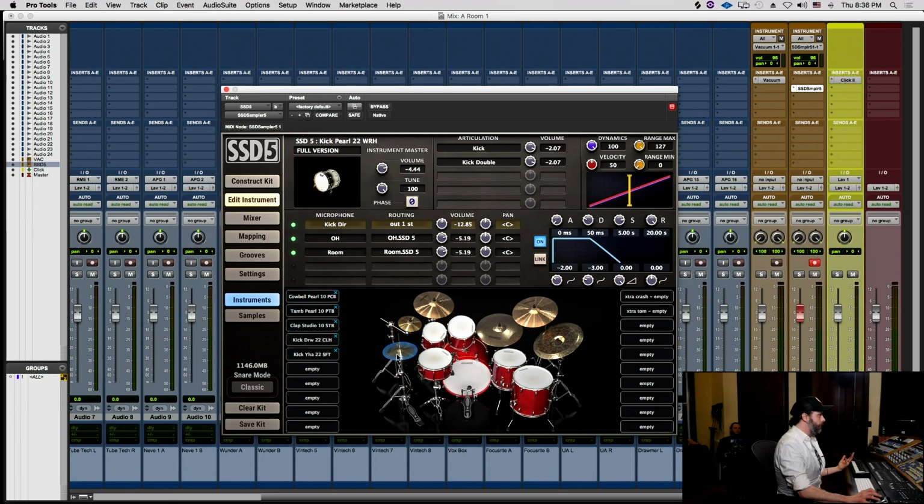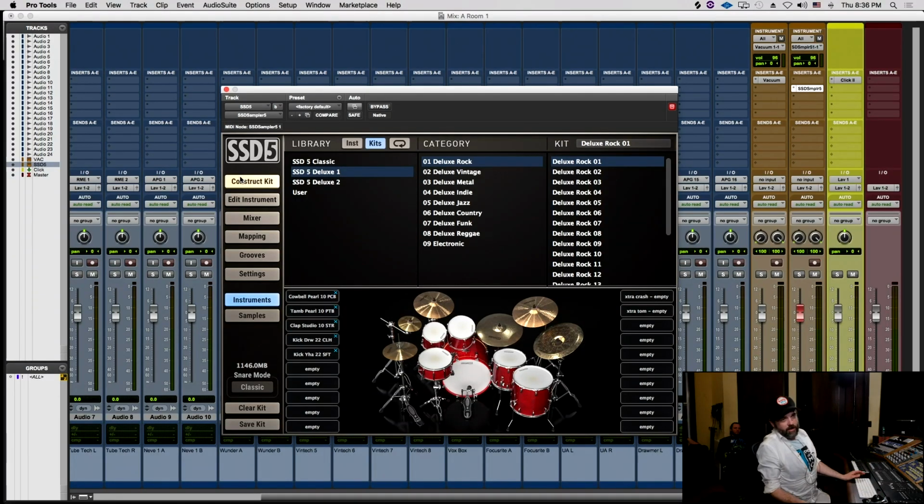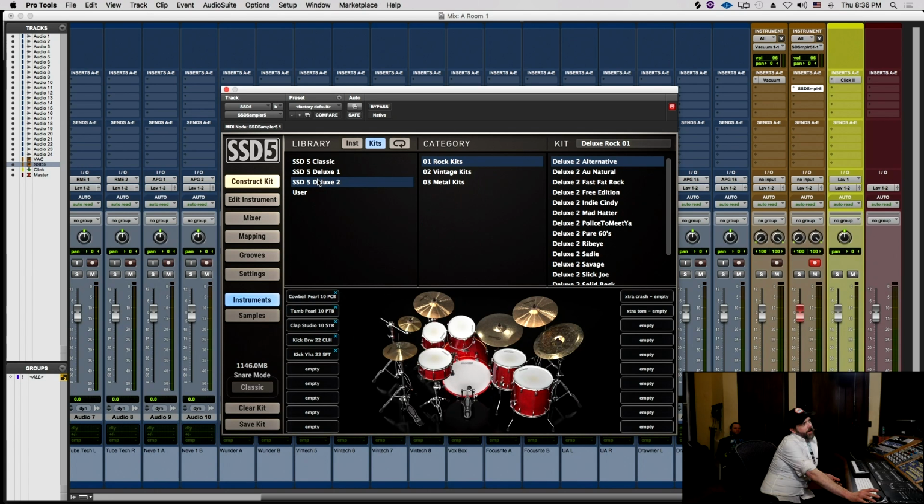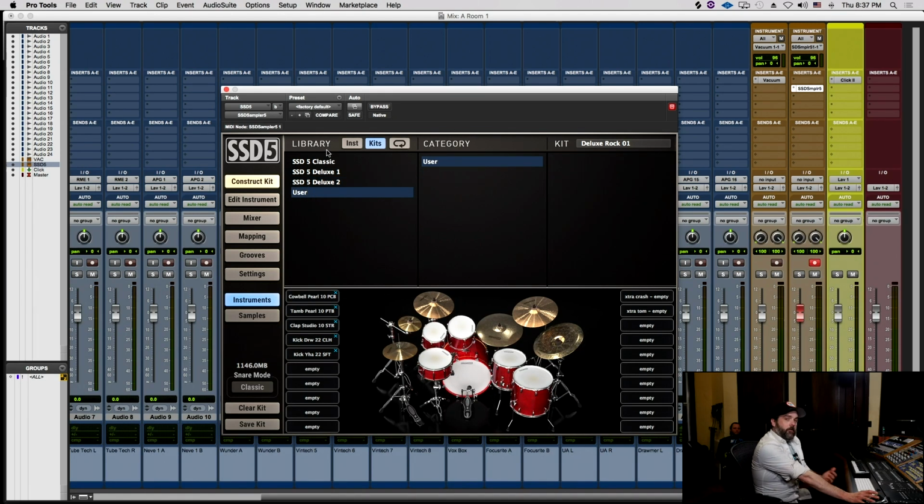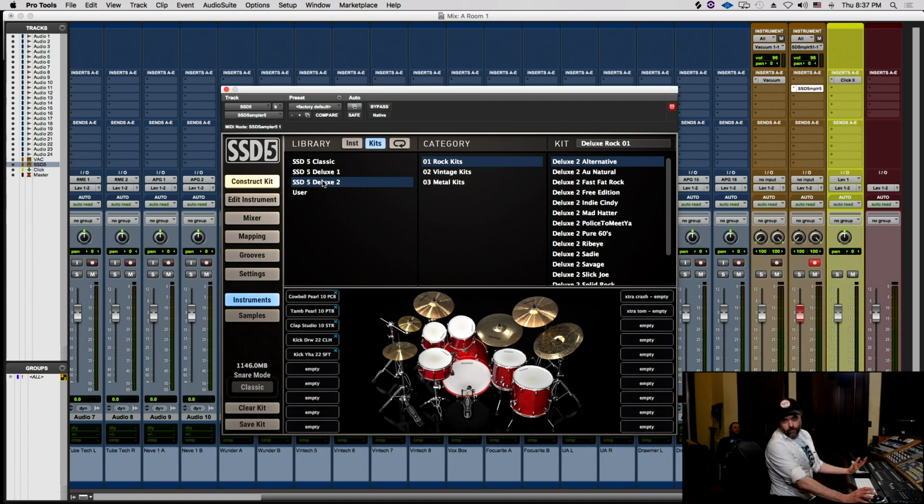So, starting from basics in SSD. The basics are all contained within these Steven Slate drum sound packages. And when you're working in SSD5, you're not obligated to start from a Steven Slate kit, but they integrate with the mixer and the bleed routing in a way that is unique to these samples. They're built to work with this engine. You can build your own custom samples that work like these in this engine. It's pretty great, and that's definitely something for a later seminar.